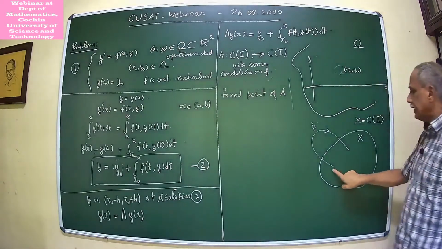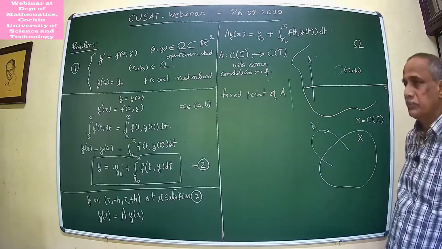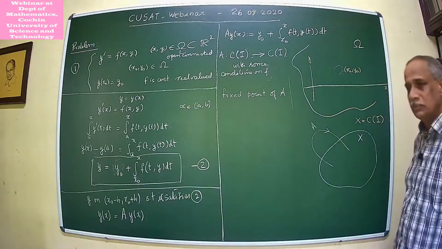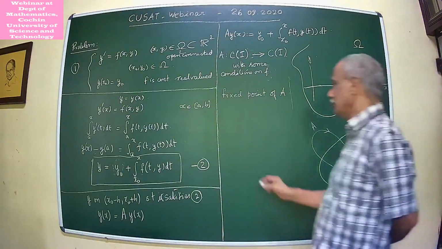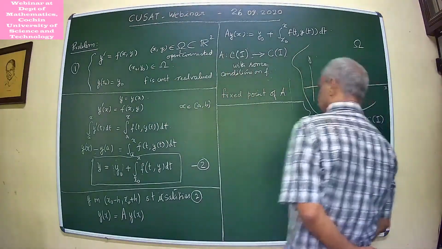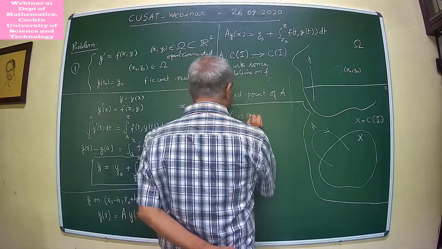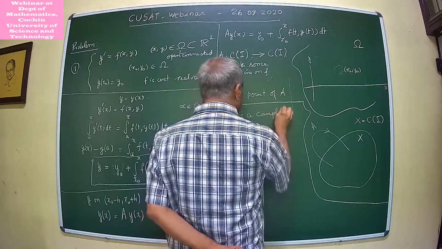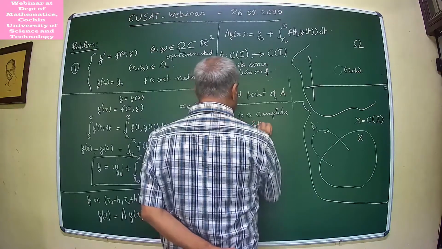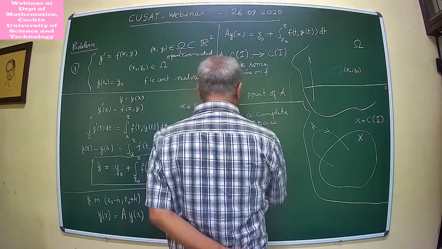Does A leave one point fixed under this map? And that element is going to be a solution of this problem. So we have an abstract problem. What is that? Now let me just pose this abstract problem. The abstract problem is this. X is a complete metric space, and A is a map from X to X.